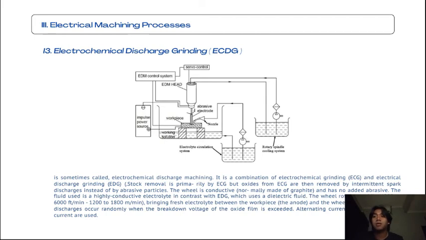So alternating current or pulsating direct current is used. Current densities are less than in ECG to avoid cratering of the workpiece and wheel, and metal removal rates are considerably slower. However, the wheel cost for the graphite-only wheels is less than that required for the abrasive wheels used with ECG.